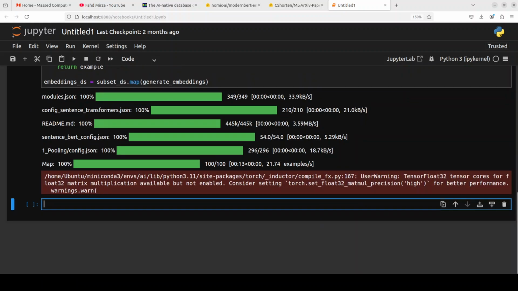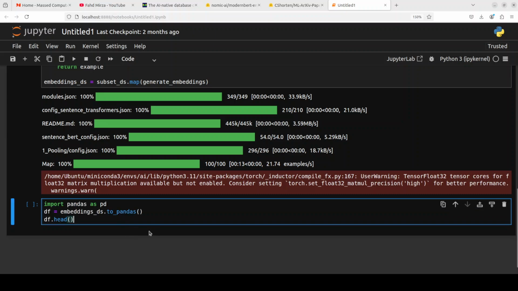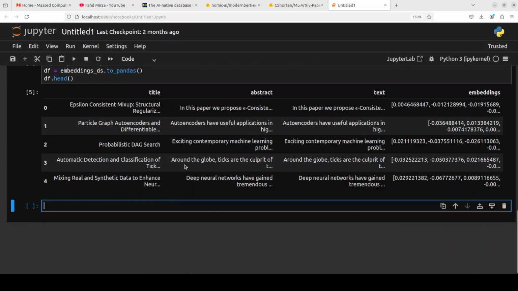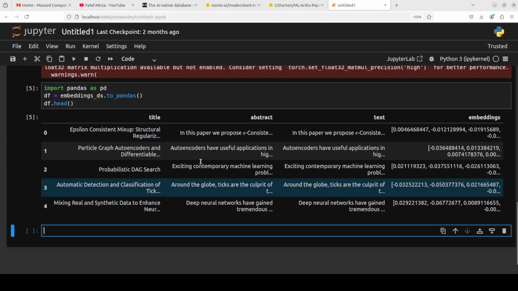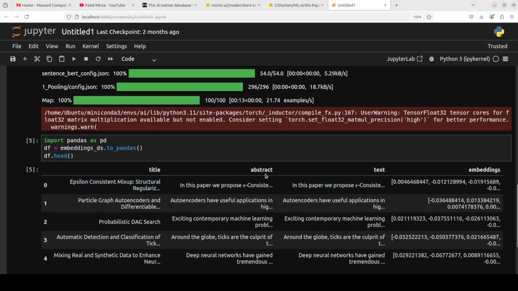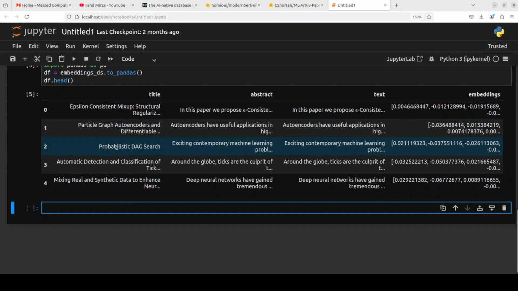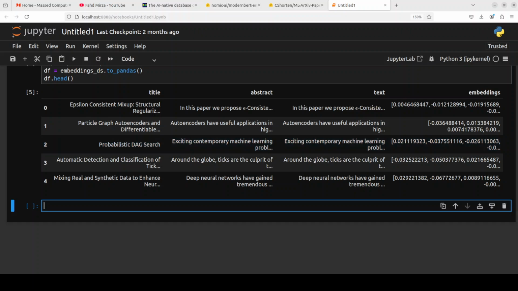Okay, now in order to make this data Weaviate compatible, we need to convert it to a pandas data frame, and it's a simple command to convert this embedding data set to the pandas data frame. So let me run it. It shouldn't take too long. Now the beauty of the data frame is that we grabbed this title, abstract, and text from the data set, and then we created the embeddings from it, and now we have stored the embedding for each row in its own line. We have put everything in a data frame, and now we can simply load it onto our Weaviate vector store.